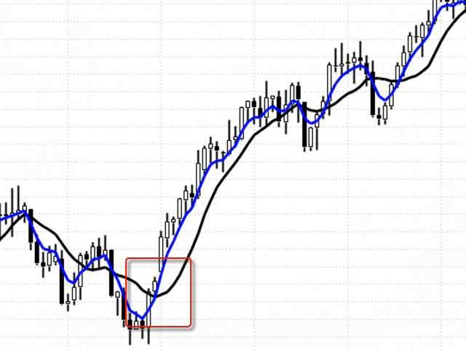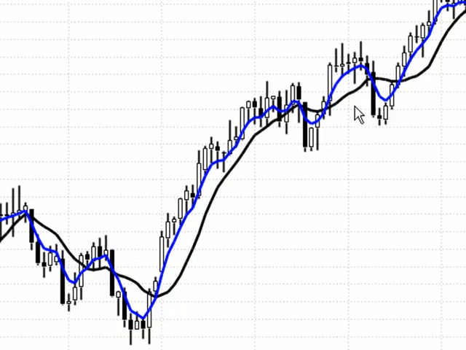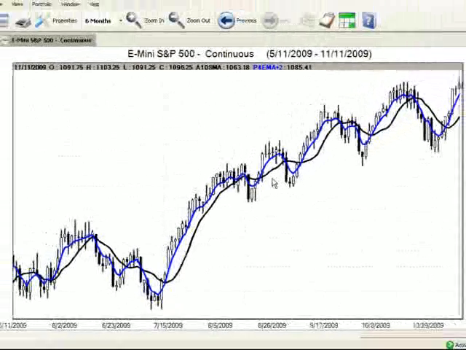As you will notice on the screen, you can see there are some occasions here where you have the blue line moving above the black line, but notice down here a bar earlier that it started to turn a day before the actual moving average started to turn. And you'll see that throughout. There are some times when it will cut down here where you could have taken a short-term trade. You'll see other times when that signal may not necessarily be the correct one, but it is a signal that you can use in conjunction with other VantagePoint indicators to determine where to be in and where to be out.